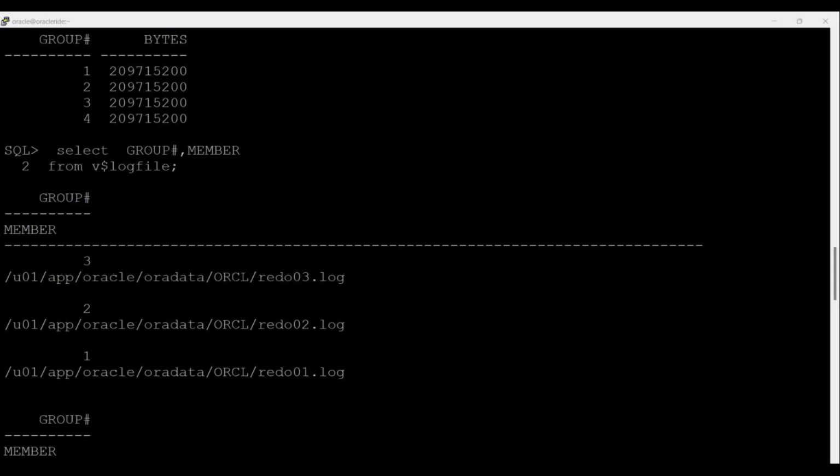Clear? Have you done renaming of redo log files? Anyone? Adding a group member is clear. Adding a group is clear, guys.